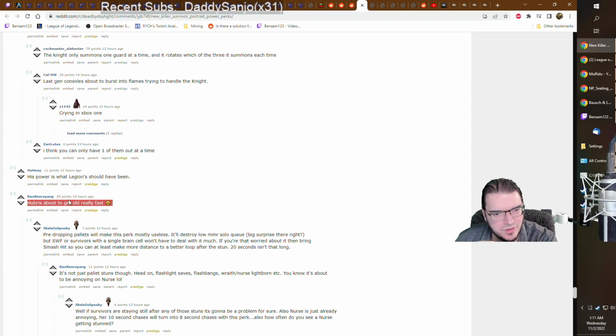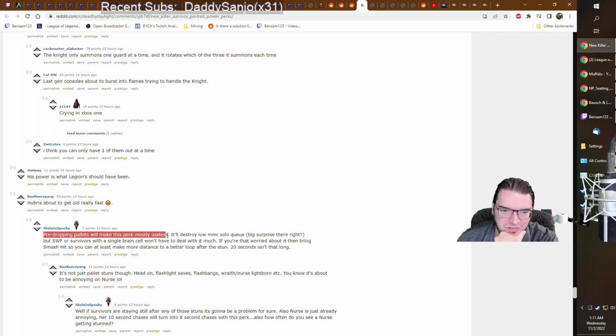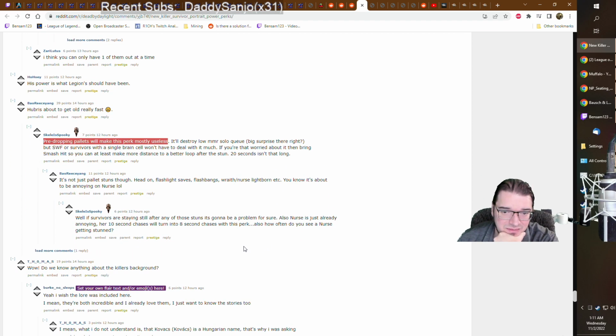Yeah, it's kind of weird how many people are freaking out about Hubris and then not putting into context that you can pre-drop pallets. Oh, geez, guys. Pre-dropping pallets will make this perk mostly useless. Yeah, he has 7 points compared to 39. Not just pallet stuns, though. Head-on flashlights are blind. It doesn't count. Flashbangs are blind. Does not count.